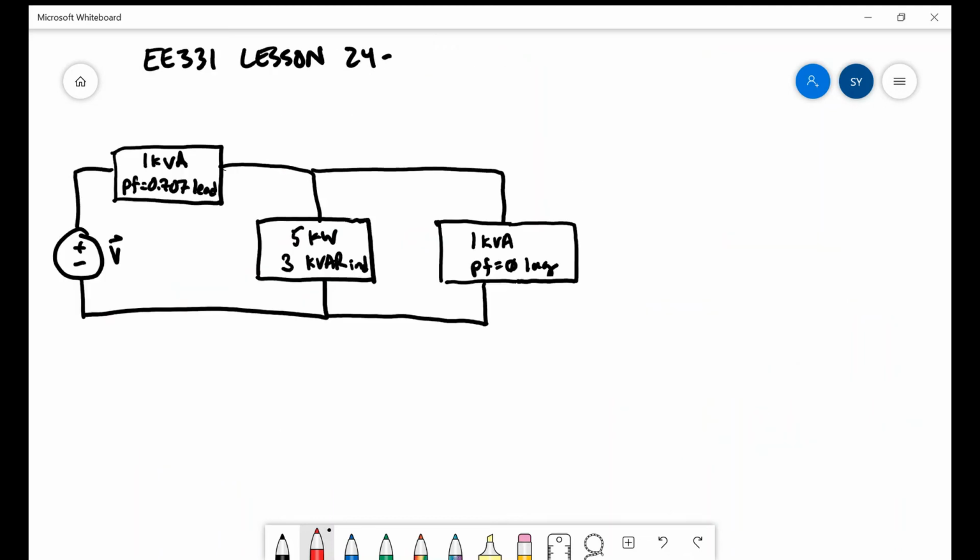Now that we can complete the power triangle, we can use it in a circuit like this, where we're going to start adding complex powers. Adding complex powers can be done without regard to whether series or parallel. Series and parallel don't matter. Power is power. If it's burning power, it's burning power. So the strategy for a problem like this is to find S of load 1, S of load 2, S of load 3, and just add them all up.